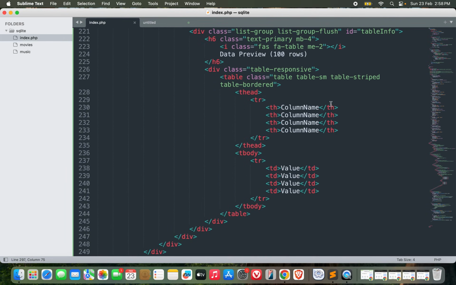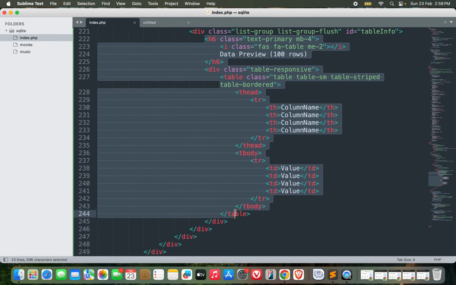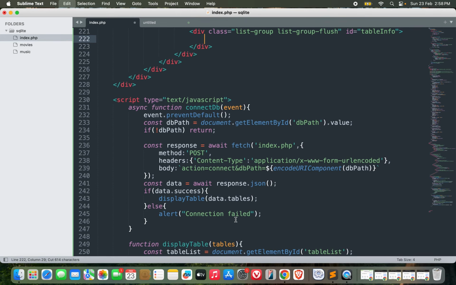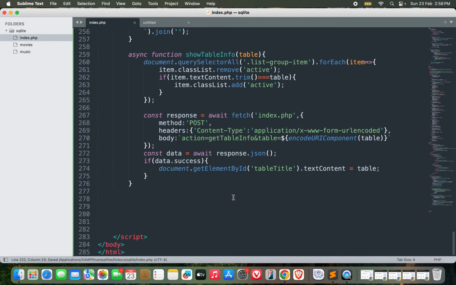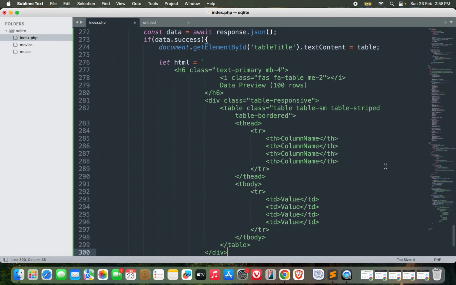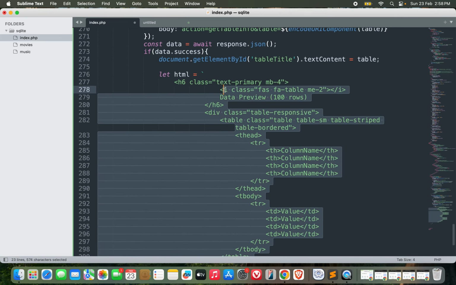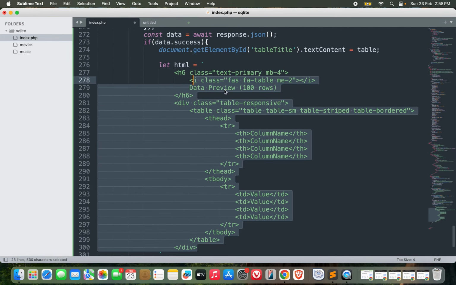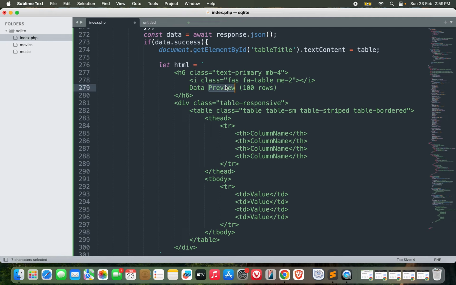Now I need the HTML template again. So the HTML template would probably start from here. Let's cut it and let's do let html equals this thing. So for this one, perfect, this I don't need to change.